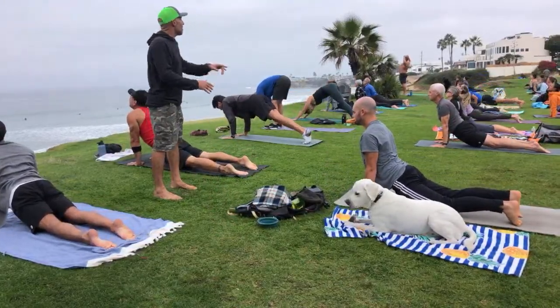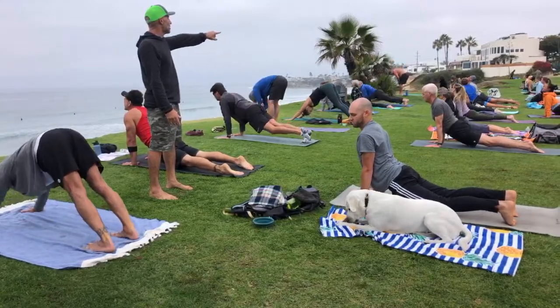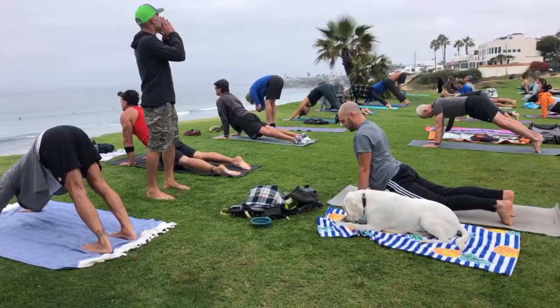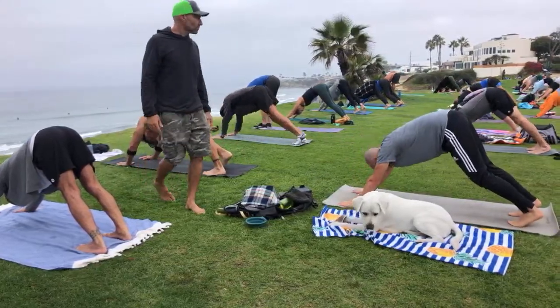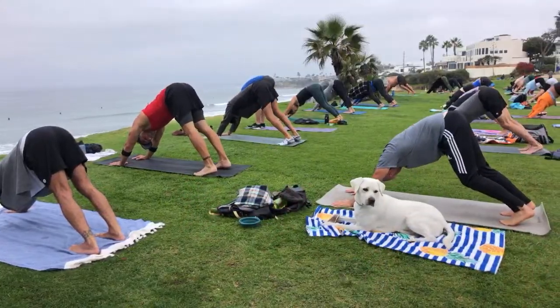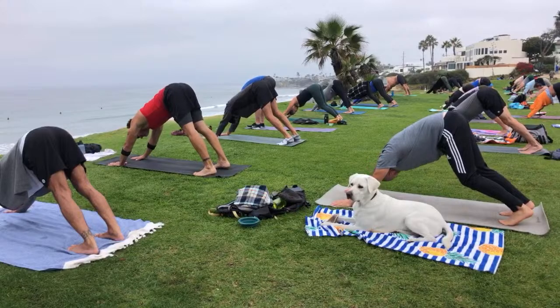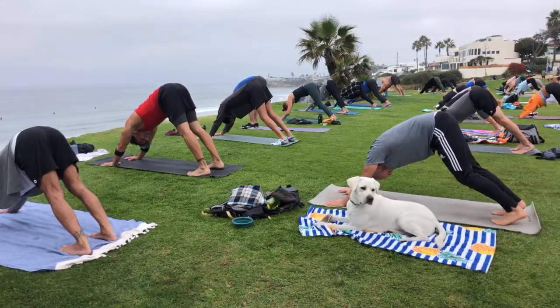Tops of the feet are down. See if you can lift your knees by engaging your quadriceps. Good adjustments over there. Exhale, hips to the sky. Doggy. Little bend in those knees, brother. Hips, press your hands through your mat and lift your hips high. Doggy. Good, everybody. Y'all breathing, right?